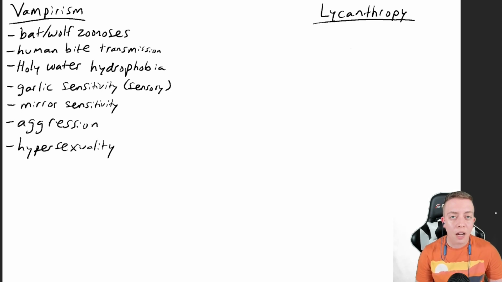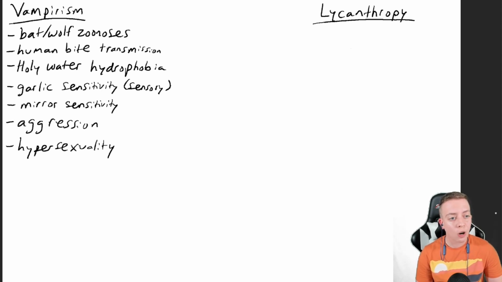And then something else with the hydrophobia. You have people who cannot drink water, and through that they are becoming paranoid and afraid of water exposure. So in the vampire myths, we have a fear or a susceptibility to holy water. And this could potentially be related to hydrophobia, because if you're paranoid of water, well, holy water is water. So it might not be the fact that it is holy, but the fact that they can't swallow water and they are afraid that exposure to water is going to kill them. So that makes sense here.